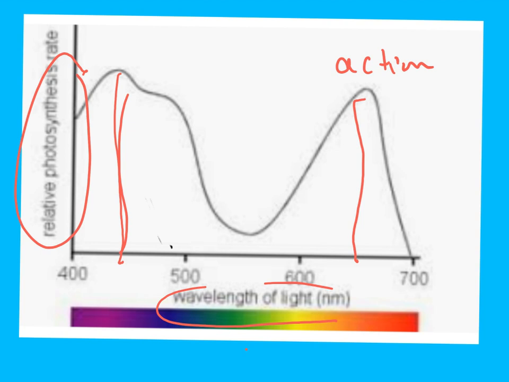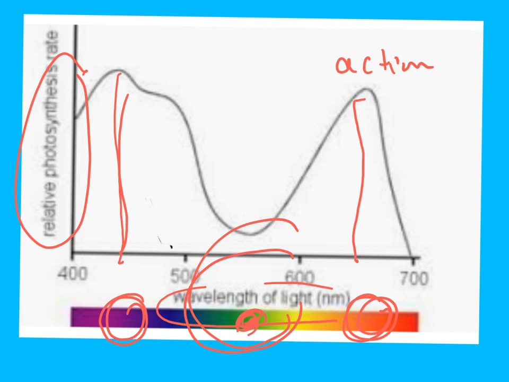Okay, and we said the green plants appear green because when they absorb wavelengths of light in the blue and orange-red region, the color which is not absorbed will be reflected. You can see that this part has the green color. This is the color that the green leaves appear with.